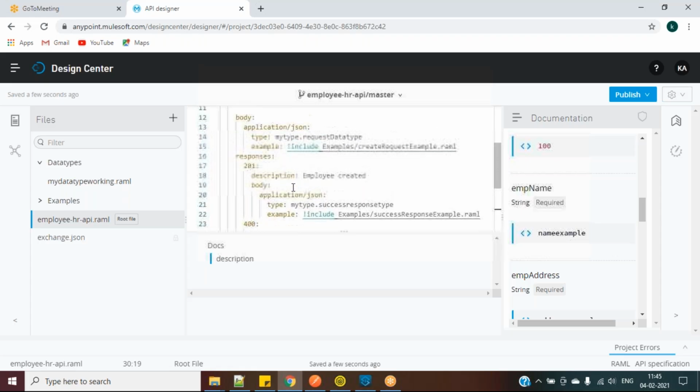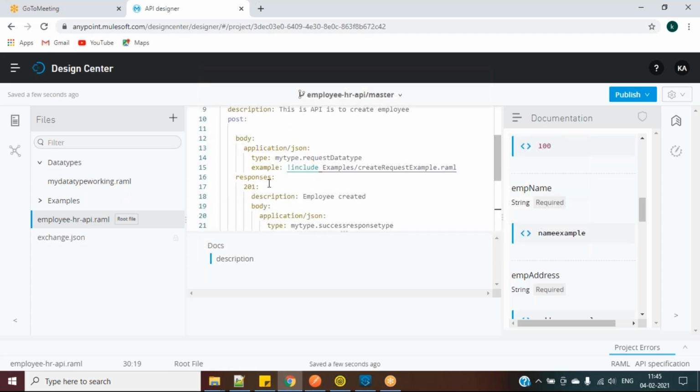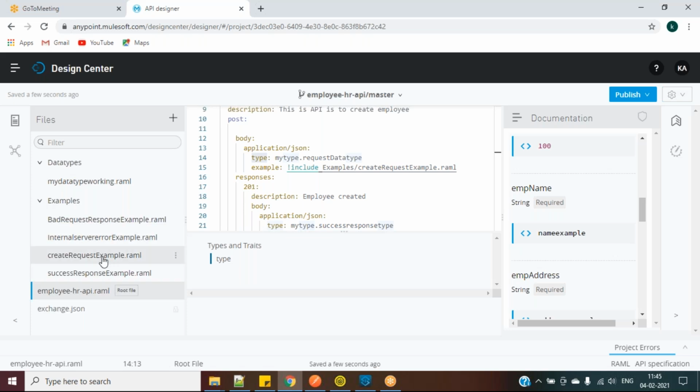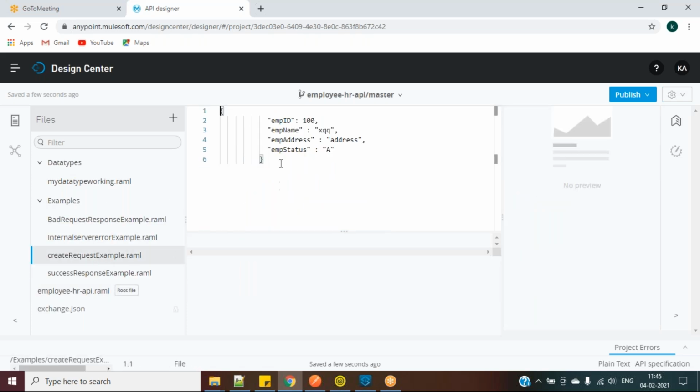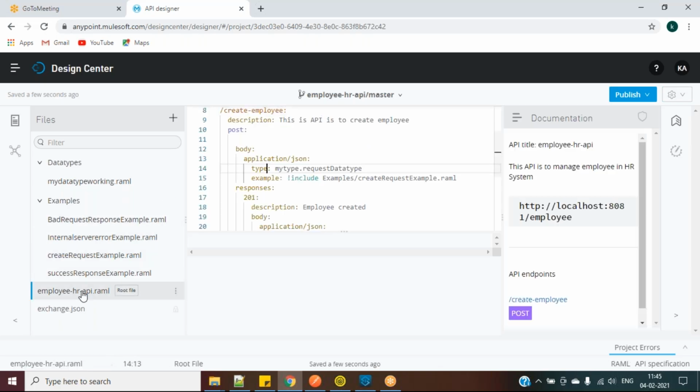And now until now what we have seen, example and type. So how to do the example? Just create a folder and create an example file. So like this, suppose in the request file, I'm giving whatever the example which we need. So whatever earlier we used to hard code, now just simply paste whatever you're hard coding in the example files and include them.